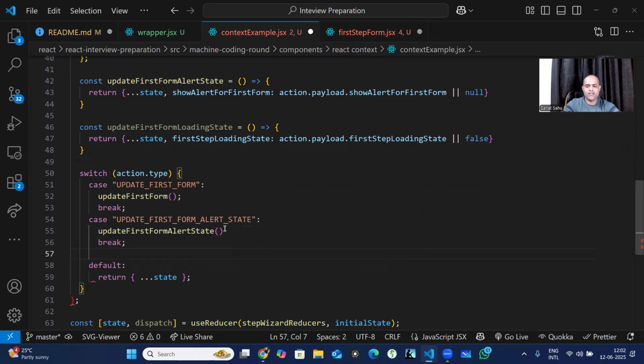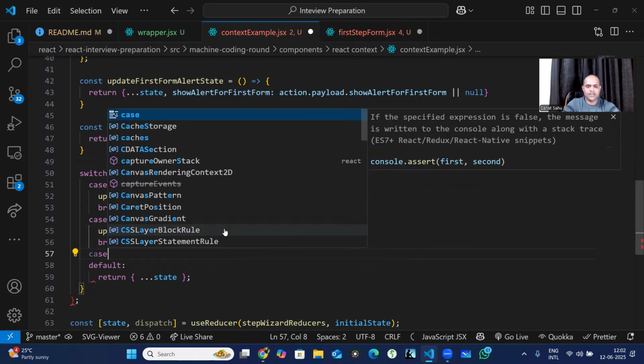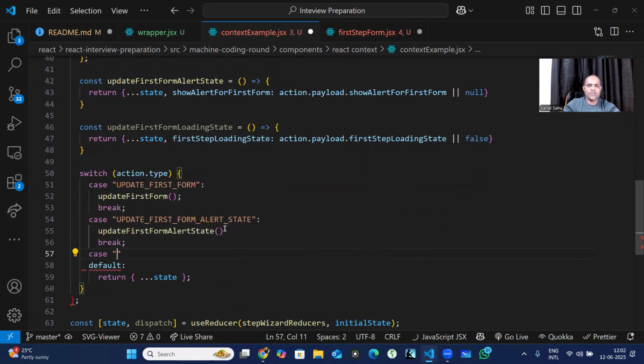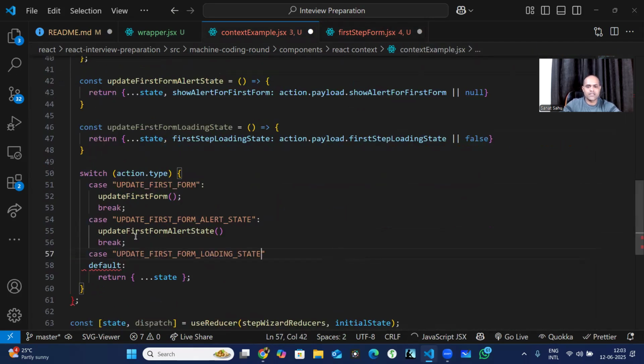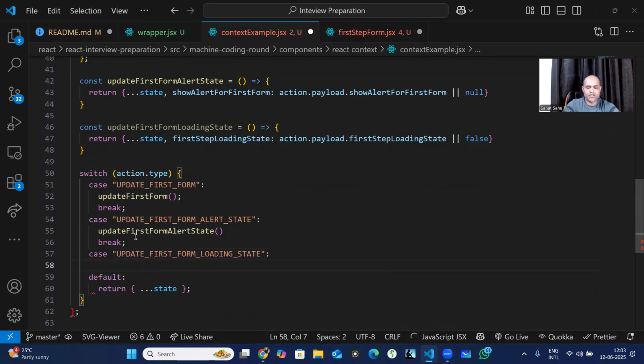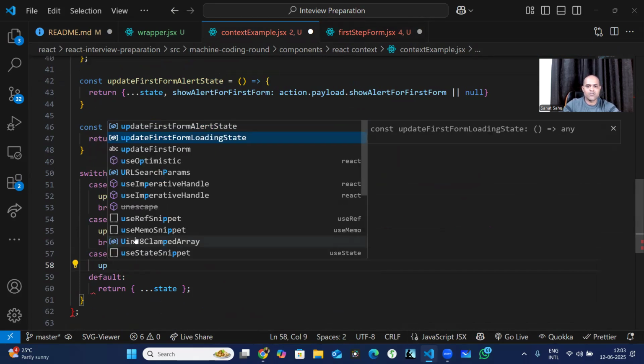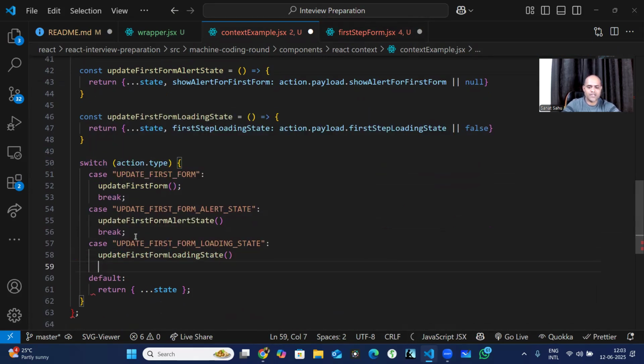And then similarly, I'll write a case here, and the case will be loading state. This is implemented for both Redux as well as context. Okay, you have to remember that. Update first form loading state, and then break.